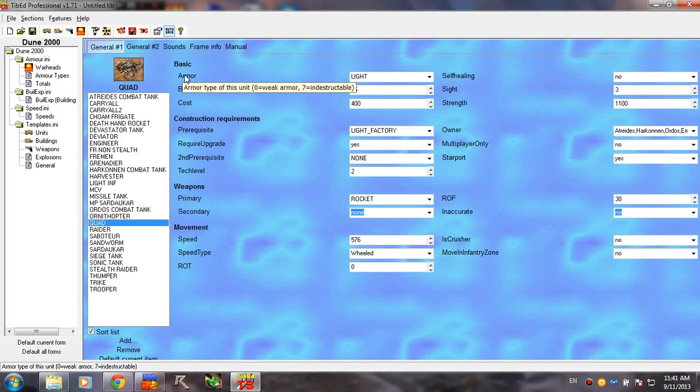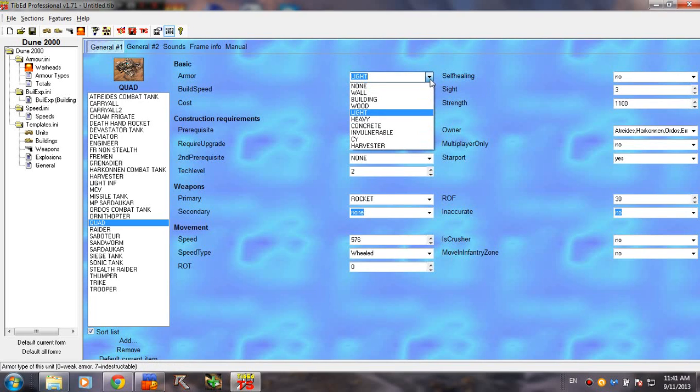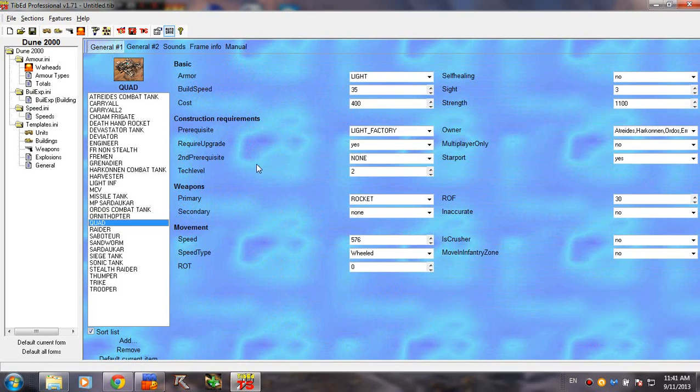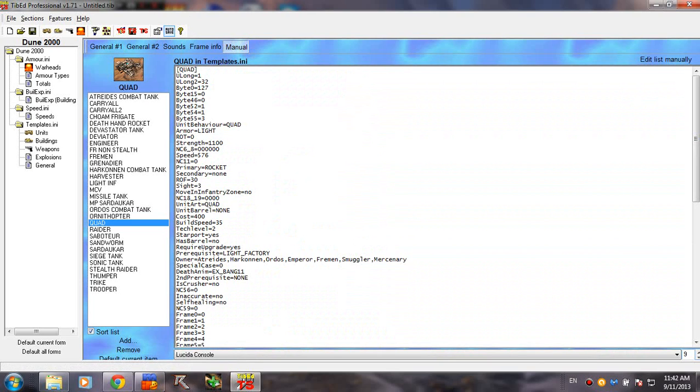So first, we've got the armor, which, if you put your mouse over the features, it will tell you a bunch of description in a balloon there, as you can see. So armor type of this unit: 0 equals weak armor and 7 equals indestructible. And now you are probably asking, what about those numbers, because I can't see anything about that here. Well, those are if you would like to do it the manual way. So if you're going to do that, you're gonna have to click manual, and right here you see all those settings from here, but in an INI format. So if you like to do it the code way, basically, you can do it this way. So yeah, alright.